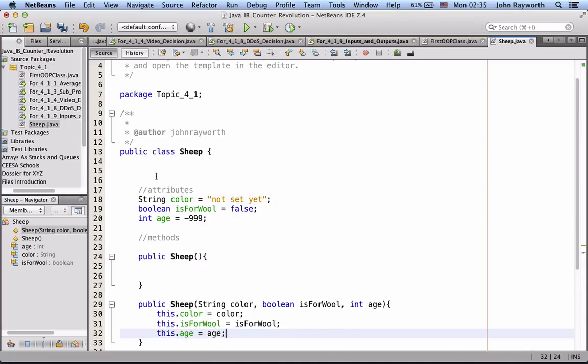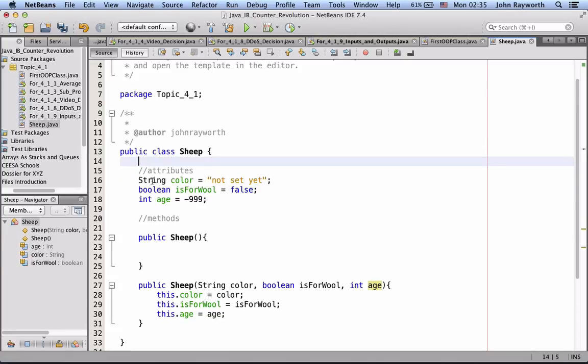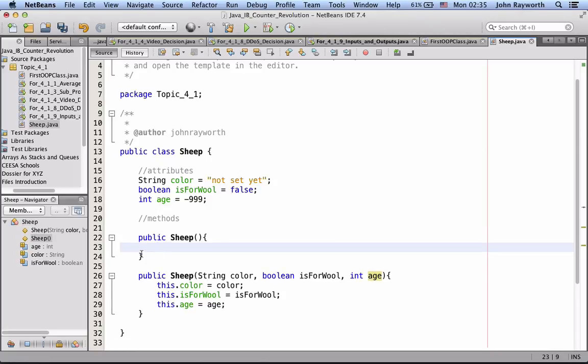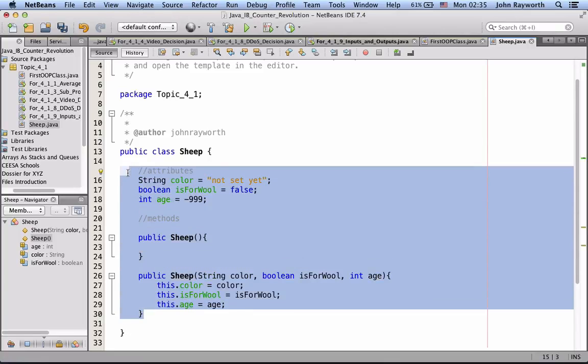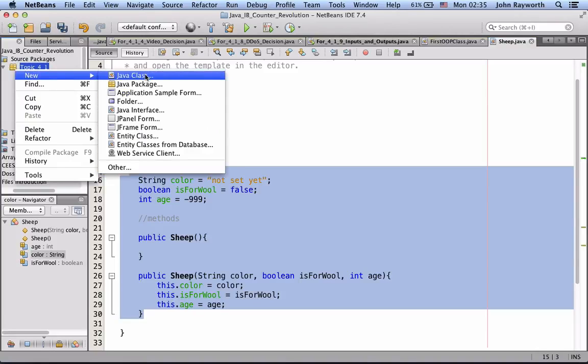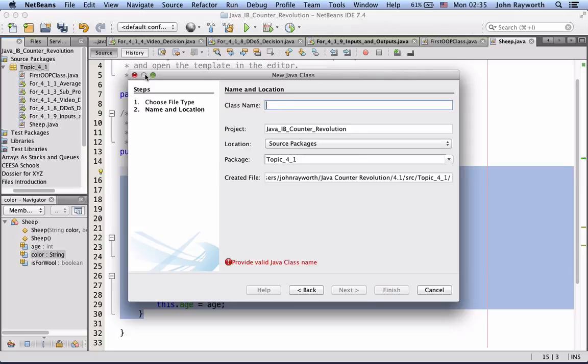Okay. So the idea in terms of abstraction is that now we have on a farm, let's say that we're a farmer of sheep and cows and whatever else. We have the ability to keep track of sheep. And in fact, why don't I just do a copy and paste here and do a cow. Maybe a new class called cow.